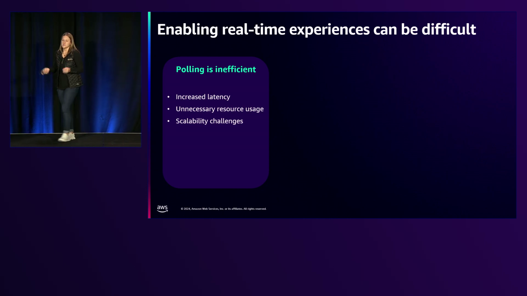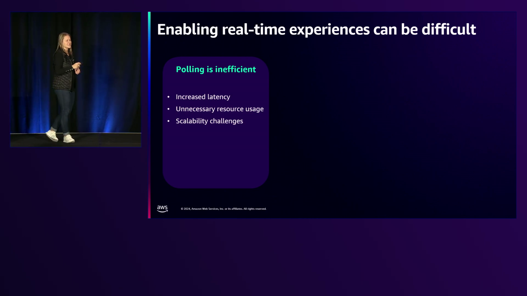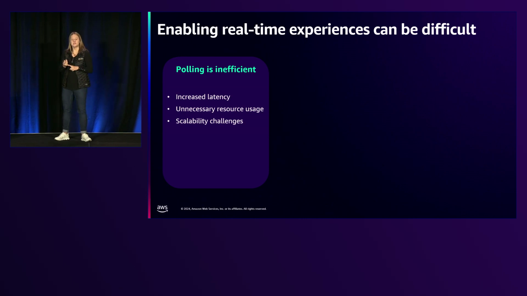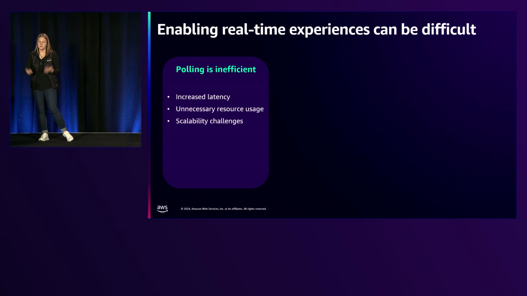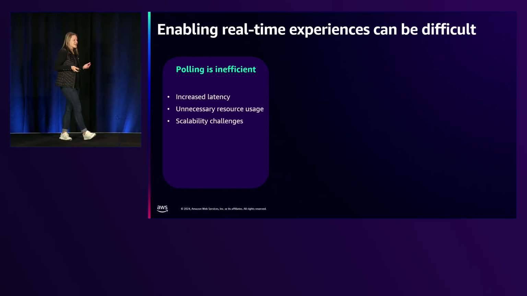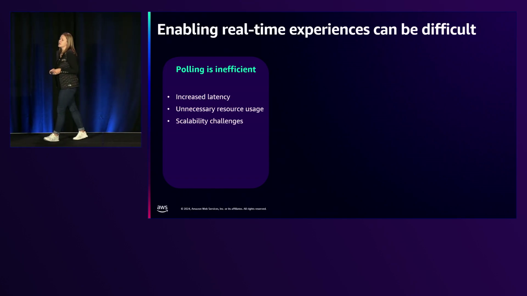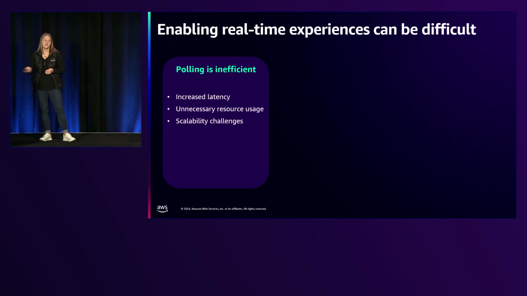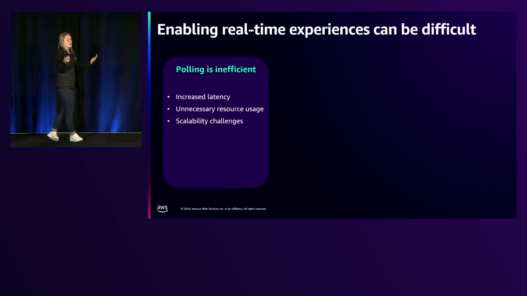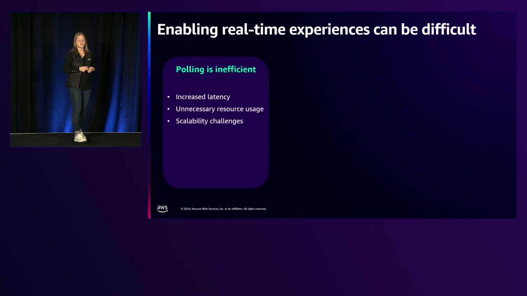That experience puts a lot of onus on the client implementation, right? You're essentially limited at that point to how frequently the client fetches to your backend asking for updates, which can lead to increased latency. If you're reaching out every 15 or 20 seconds for updates, you might not get those updates until 20 seconds after they actually happened. Additionally, this also leads to unnecessary resource utilization. Every time your client reaches back to your server and asks for an update, there has to be some type of compute that's running to answer that request. And if there's actually no update, there's unnecessary spinning up of serverless compute or containers to handle that request, even if nothing has changed.